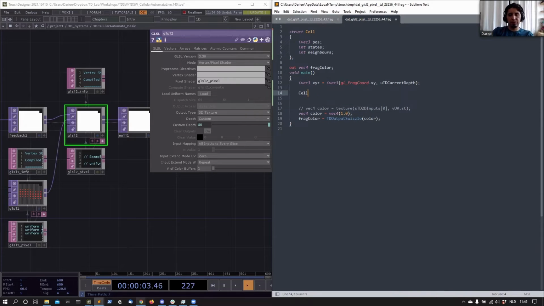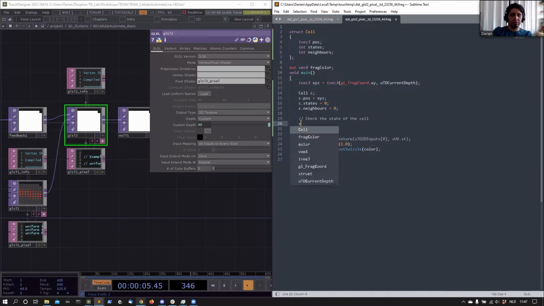Okay, so now let's define our cell. The position is going to be that location in 3D. The states are going to start with 0, and the neighbors are going to start with 0 as well. Now we're going to check the state of the cell when it comes in. So the state is going to be equal to, again, an integer. We're going to use vector fetch.